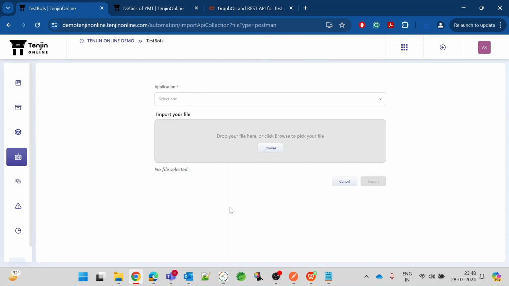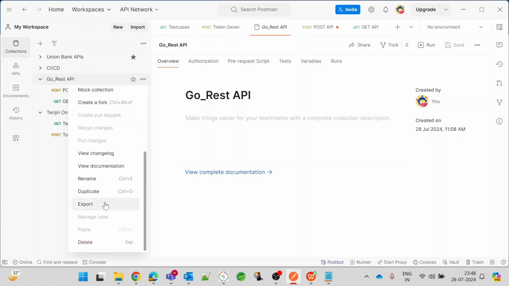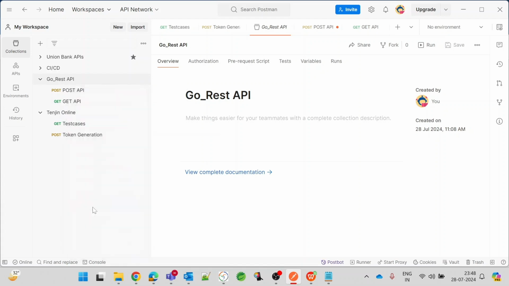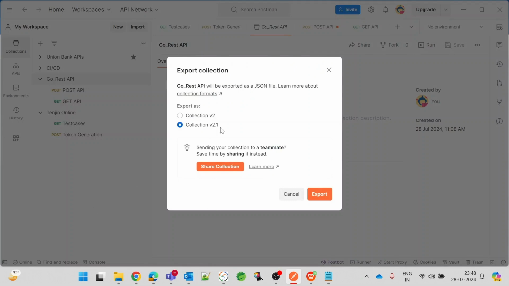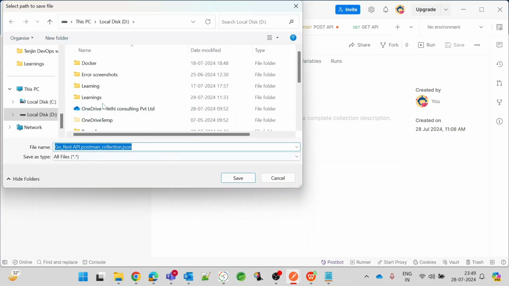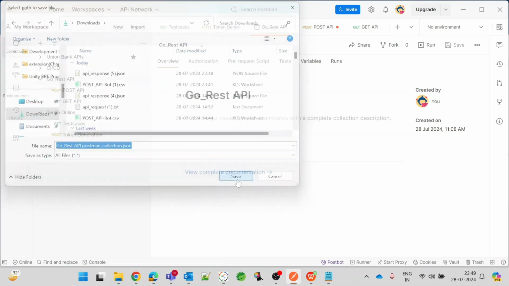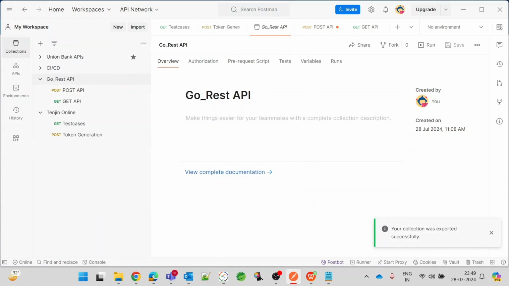Before this I need a Postman collection. In Postman I have created the same API post and get. Let me export this. For that I'll go for the collection header and I'll scroll down, and there will be an export option. I'll click on export, and I'll choose version 2.1, and click on export. Once I click on export, it has been downloaded to a particular place. I'll go for downloads and I am saving it. In downloads, this particular collection has been exported.